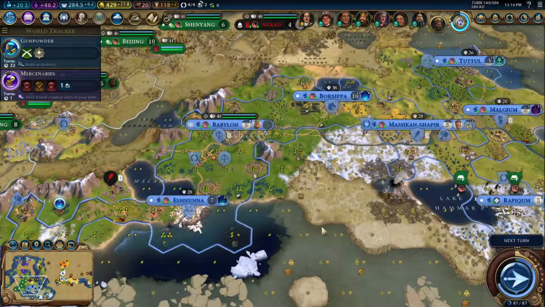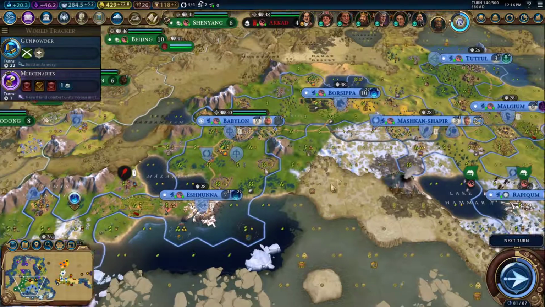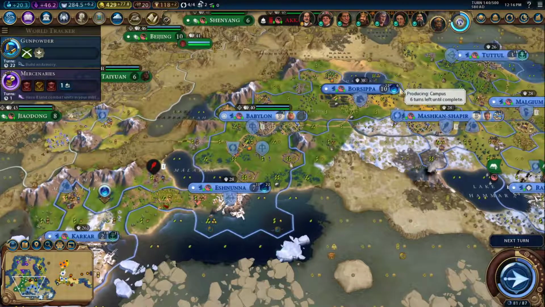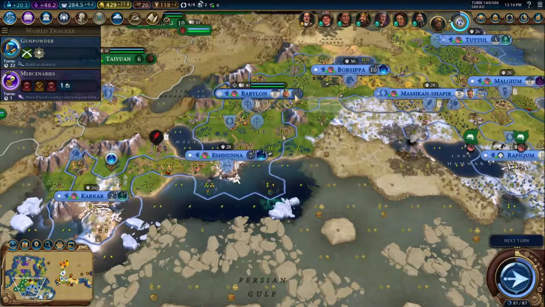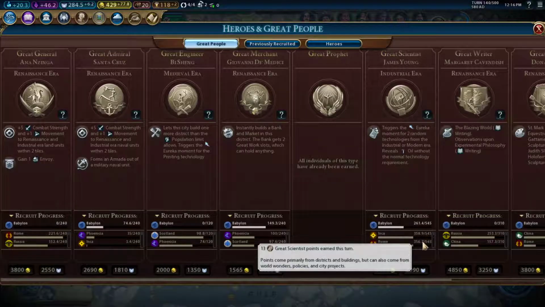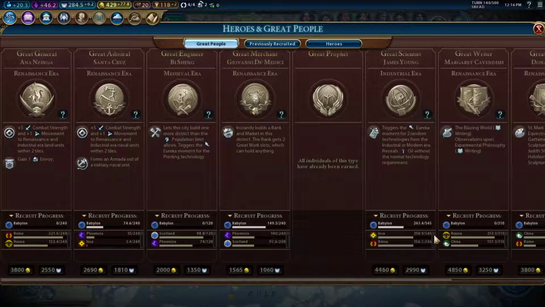With Babylon you want to have a lot of eurekas. So what I'm doing now is focusing on the great scientist points generation to get more of those eurekas, even a campus research grants here, because the AI is being very scientific apparently. We have Rome and the Inca doing pretty well here already with more great scientist generation than me.